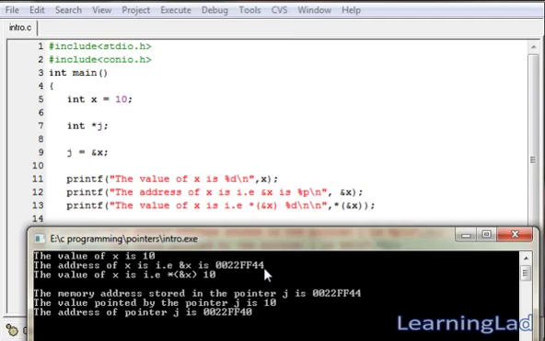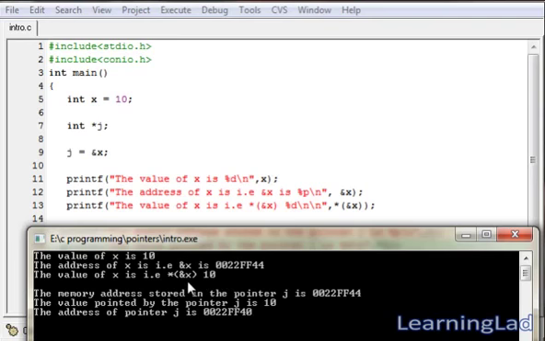This is the address of the memory cell which is used to store the value 10, and that memory location has been given the name x. Then the value of x by using this star operator, or the value-of operator, is 10.